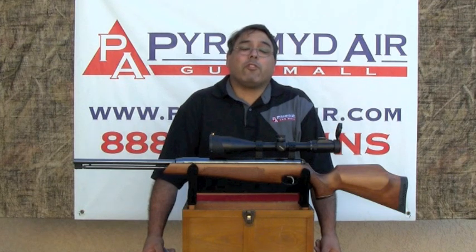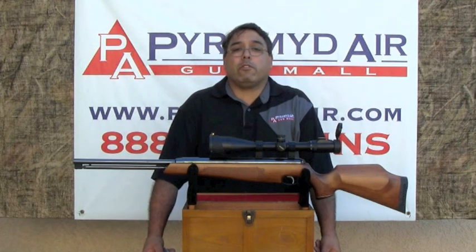The best pellet we found for this rifle turned out to be the Crosman Premier Hollow Points. Now that was a surprise, and I went through every pellet in the box, and of course that was the last one I picked because surely the Crossmans weren't going to shoot the best. But they did turn out to be the best, delivering sub quarter inch groups at 20 yards.